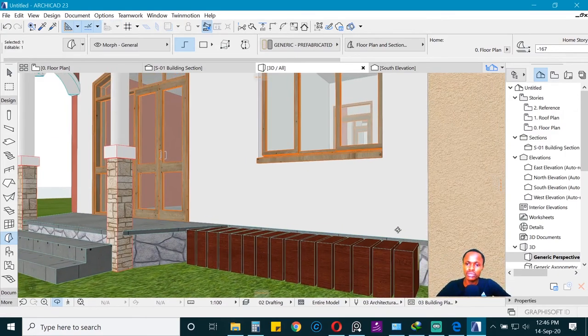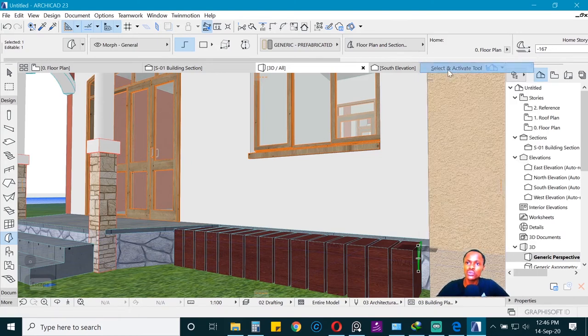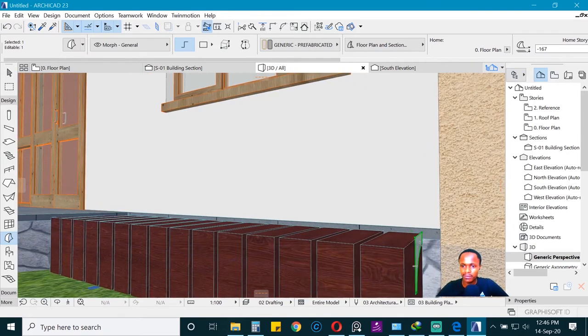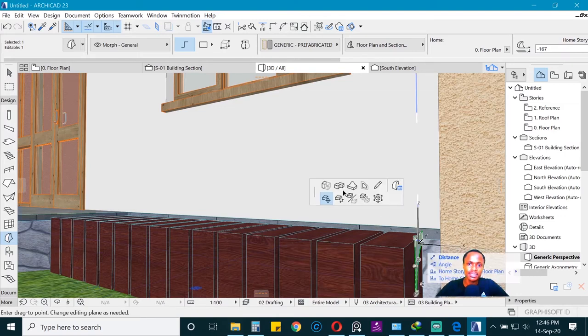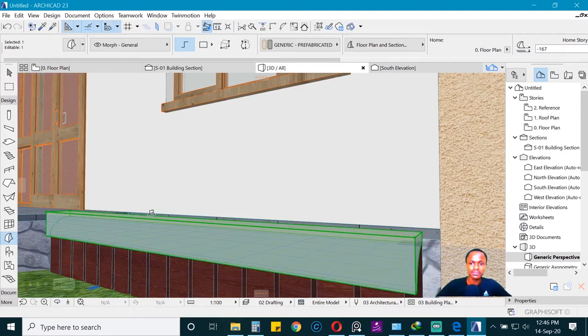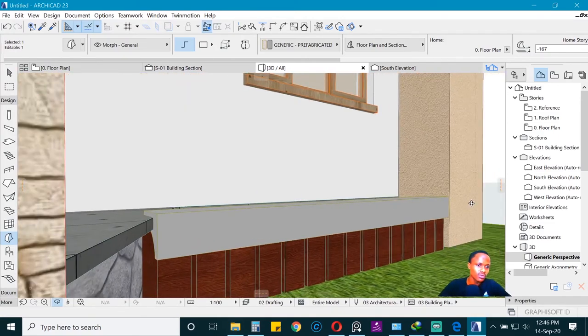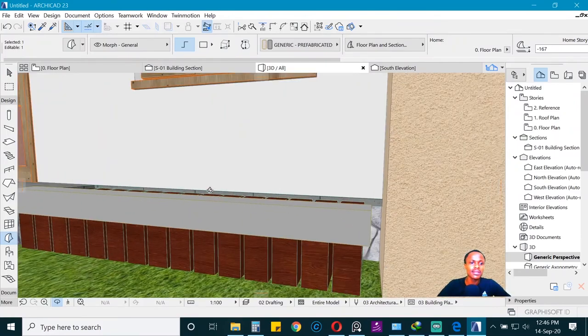So first of all, we want to right click and select and activate the tool. When it is activated, when we hover onto the surface, make sure that you are along the surface and click, and you will get this extrude option. And look at that, you now specify the length. So 2650 should be able to work across all these. Of course, you can rotate and monitor to see if it overlaps. Yes, it is working nicely.